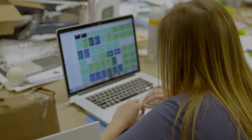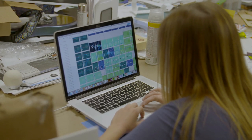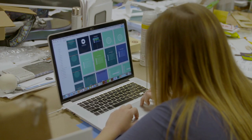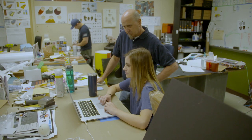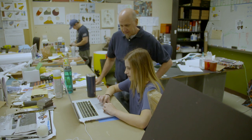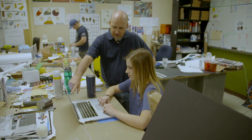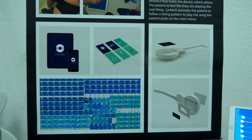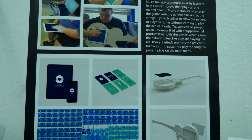I decided to challenge myself with the guitar studio because I'm not a guitar or a music person. So I started to think about how I could turn it into something that I like. Started thinking about assistive technology and stuff that would actually help people and a product that would be meaningful. So I started thinking about how I could incorporate music or a guitar into that. I have been working with special needs kids my whole entire life. And my app is basically designed to help them.